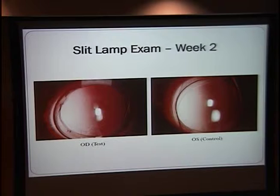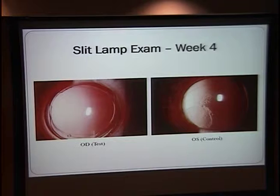It's going to orient us to make sure that this is stable and keeping its place in the bag. By week four, and again, as Greg mentioned, the rabbit model is a very accelerated model of PCO. So by 4 weeks, in a control lens like this, you expect to start to see some opacification of the capsule. That's illustrated very nicely here. Traditionally, it'll start at the optic-haptic junction, as you see. Here's the haptic coming down, and it's budding out and starting to fill into the center. The same thing is happening over here. It's a little bit shadowed.